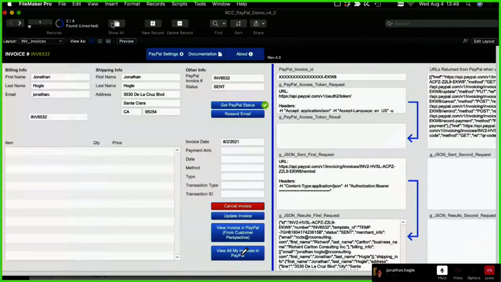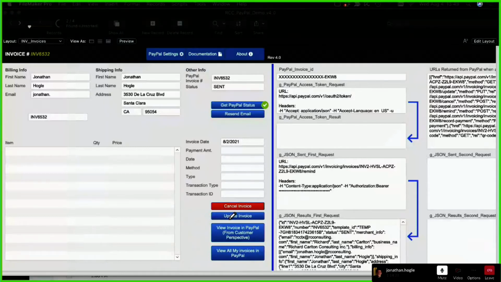The problem is that's a violation of PCI because the information is not super well protected. It's not super well encrypted. There's a password on the FileMaker system, but if you get access to a credit card, the system should log the fact that you've had access to that, that you've looked at it, copied it, pasted it, or did anything like that. There's a lot of work that goes into protecting credit card information, and it's a business you don't want to be in. As a result, you want to have this outside service take care of it for you.